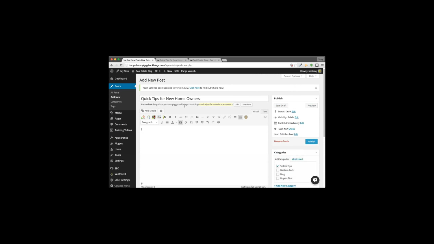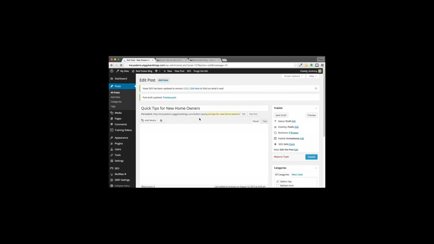So whenever you do that, it adds that category to your URL. So if you're talking about a community regularly, but the community that you're talking about isn't in the actual subject line, this will help it get exposed to the search engine so that Google knows what you're talking about as well.